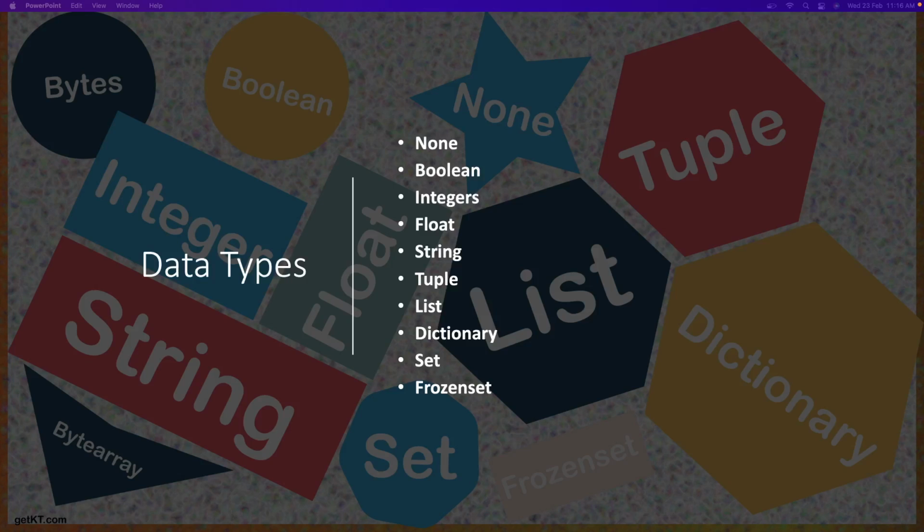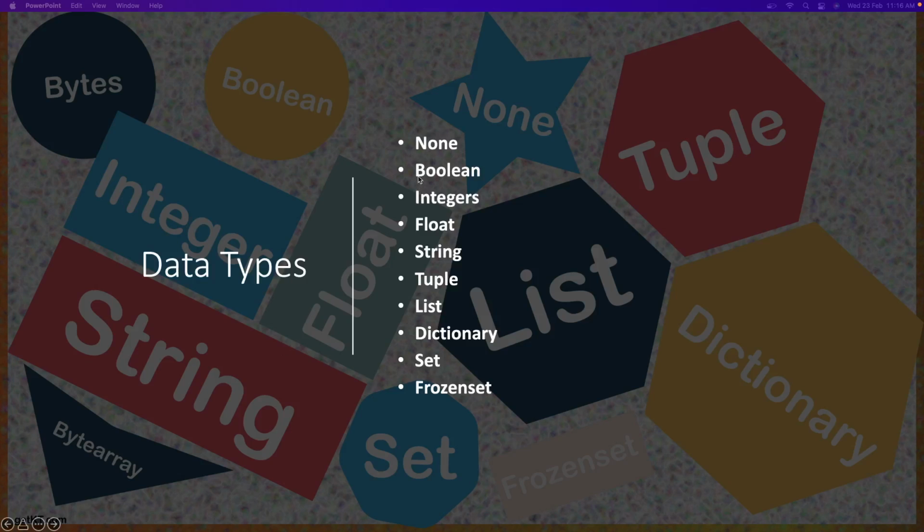That is where mutable and immutable come from. That is what these types describe themselves. Sorry, immutable types can't be changed, and mutable types can be changed.